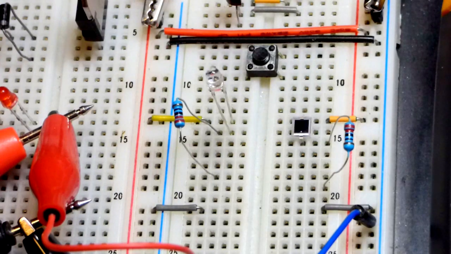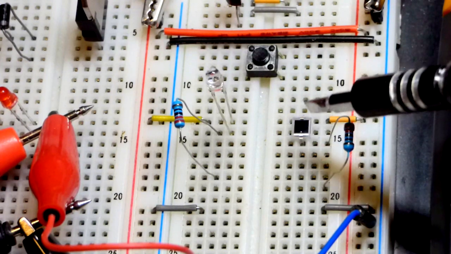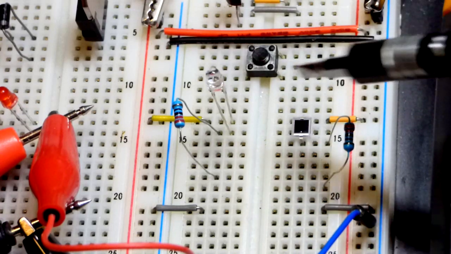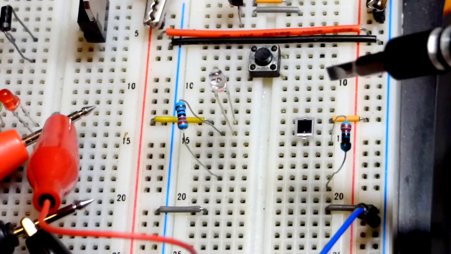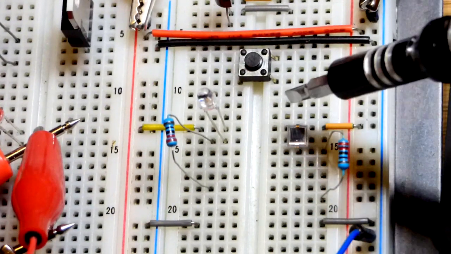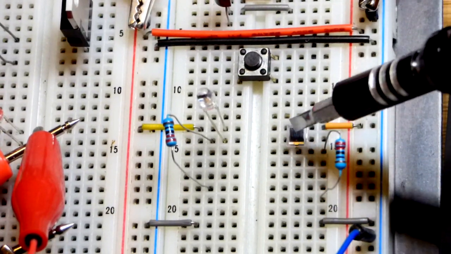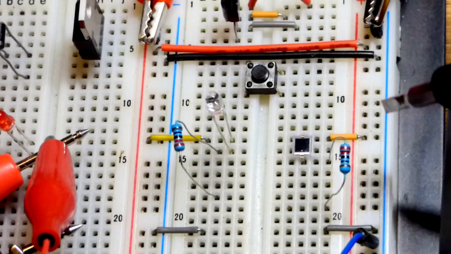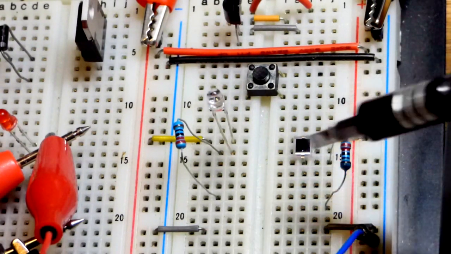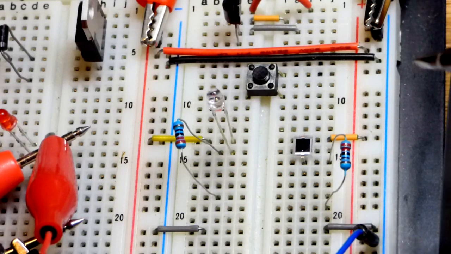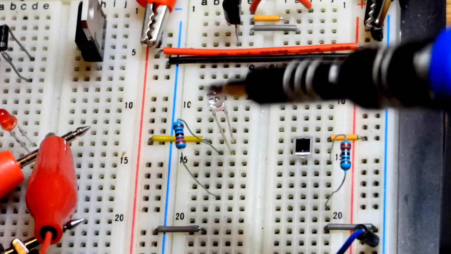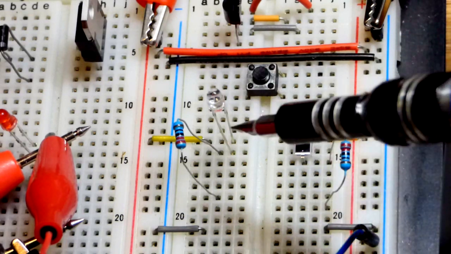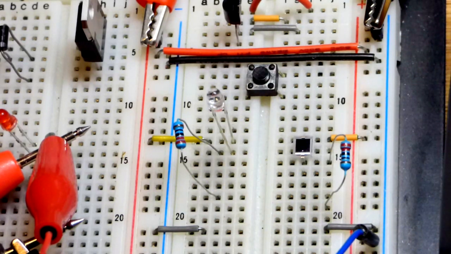We have the BPW34 here. I think this is the more common one and it's got a data sheet and everything. I don't have a part number with that one, but the data sheet doesn't have the pin layout. So I assume this is the anode down here and the cathode up there. There's a little extra silver and a little dot there. The reason why I assume that's the way it is, is because it works like a light dependable current source this way. If I turn it around, same with this one, they just let a lot of current go through them, whether there's light on them or not.